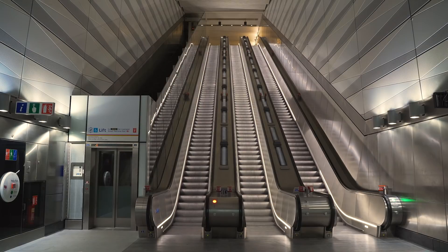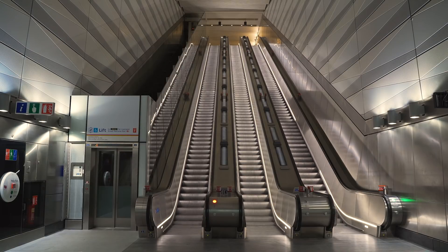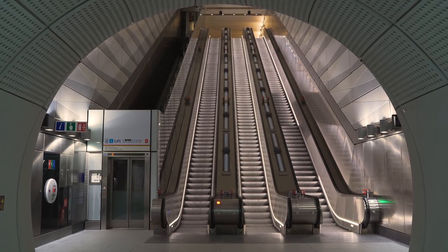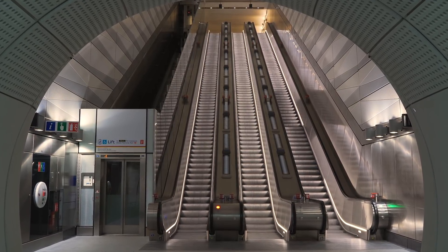The deep escalator box was very much meant to feel like the nave of a medieval cathedral — its scale and volume are very similar. Coming up from the platforms and out of the tighter tunnel network, we wanted to enjoy the excitement of entering this large space. We worked hard to move the props from within that space so you could enjoy the volume with the folded concrete forms to the soffit. On the wall we put a patterned cladding expressive of geological layering, creating a richness to the spaces as you move through them.